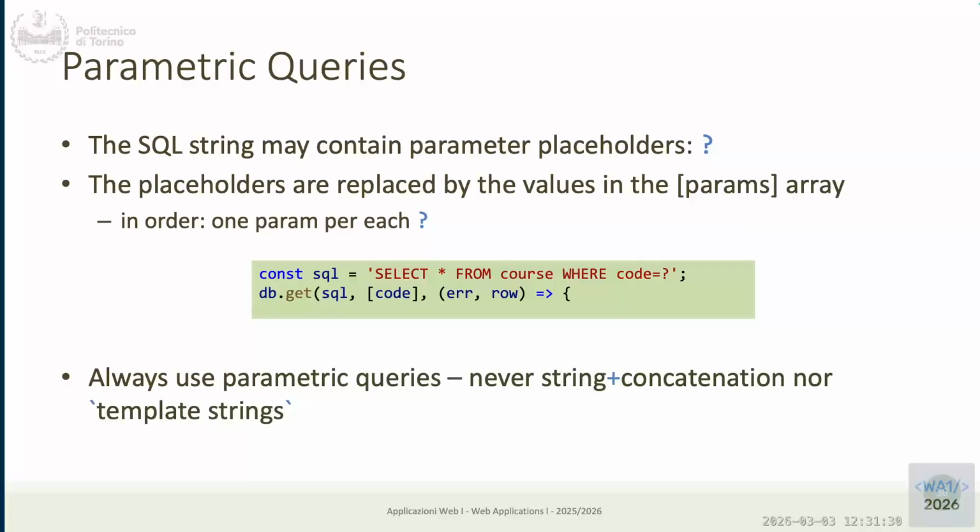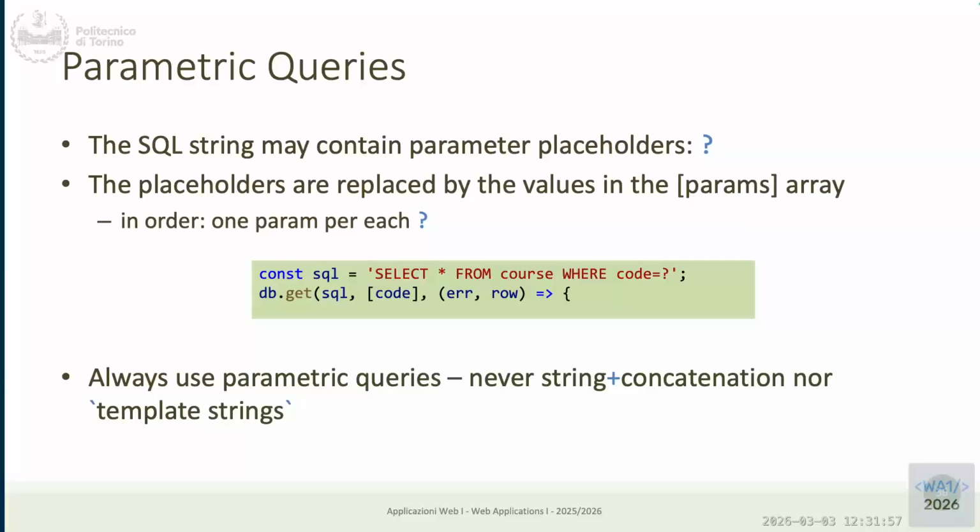It's protected with this mechanism. So when you need to pass some parameters to a query, never use string concatenations or template strings. Okay, that just interpolates the string inside, and if this string that maybe comes from the user contains some special characters, some apostrophes, some comment signs, they could be interpreted by the SQL interpreter.